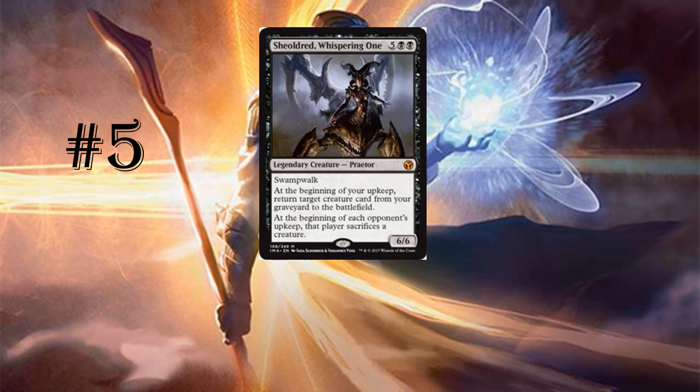This card is amazing. It's another legendary creature. It has Swampwalk. At the beginning of your upkeep, return target creature card from your graveyard to the battlefield. That ability alone is devastating. At the beginning of each opponent's upkeep, that player sacrifices a creature. That just made this stupidly, disgustingly overpowering.